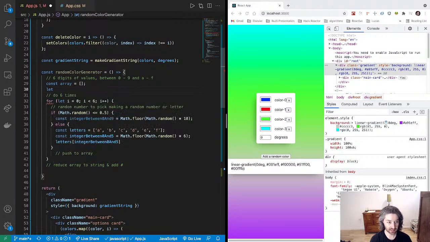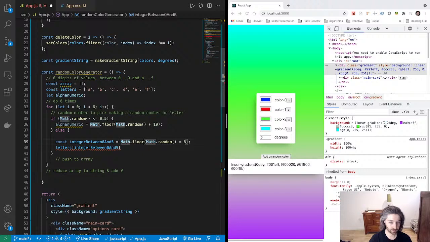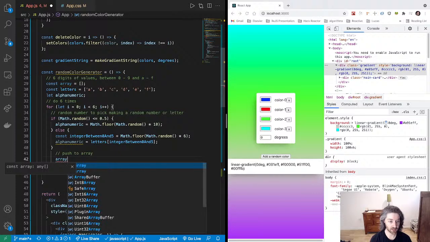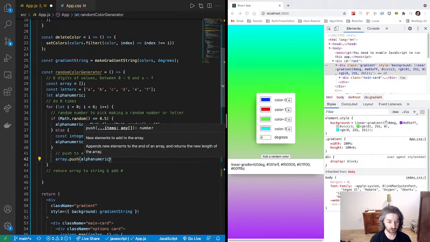So we'll say let alphanumeric equals, don't need to define letters every time, letters at integer between 0 and 5. That is alphanumeric. And then push to array. So this is array push alphanumeric.